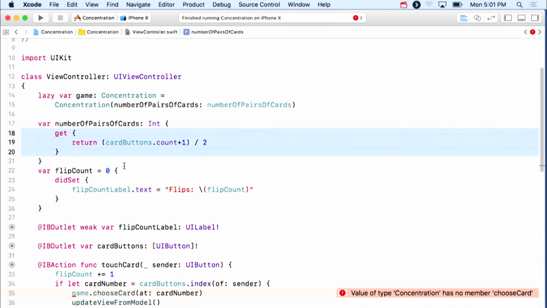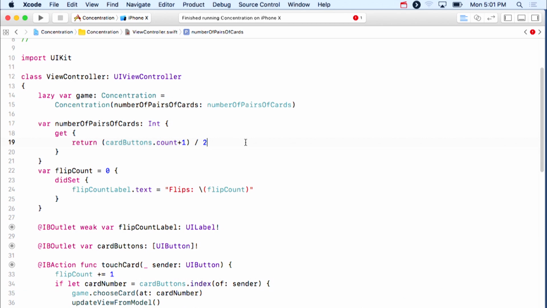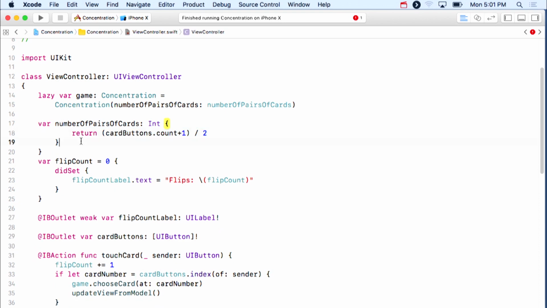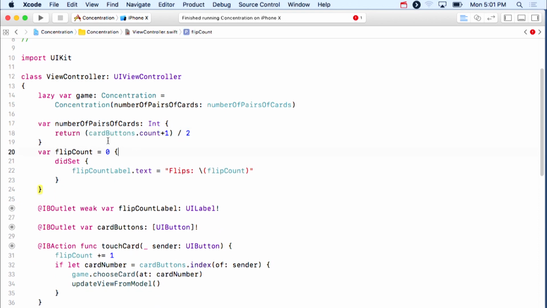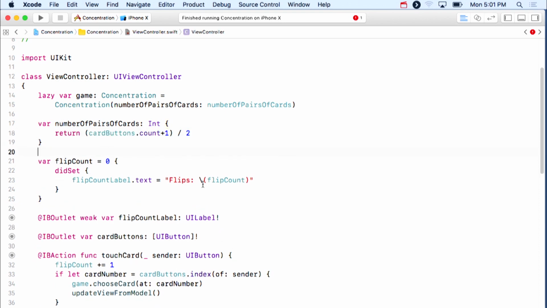There's not going to be any set right here. And voila, I've created a simple computed property that's read-only. By the way, if you have a read-only property, you do not actually have to have the word get there. Okay? So a read-only property can look like that. Only if you only have a get. If you have the set, you can't do that. Okay, so this is a super simple little one.